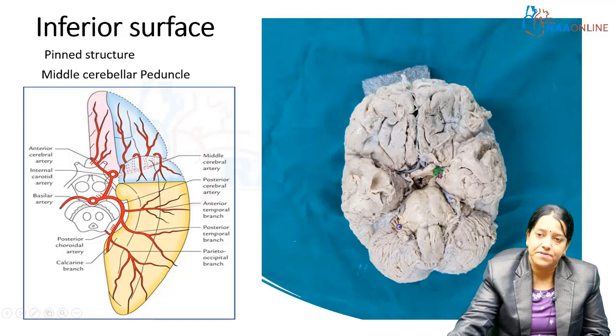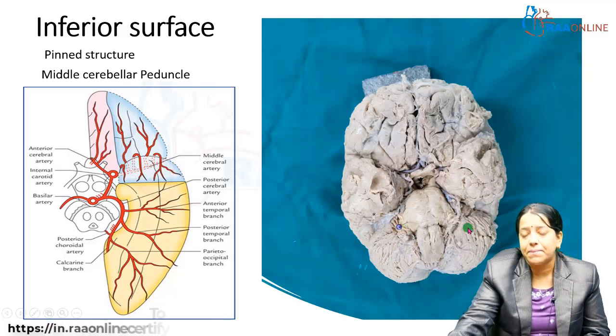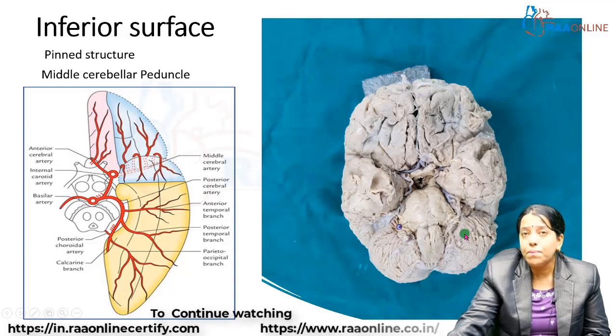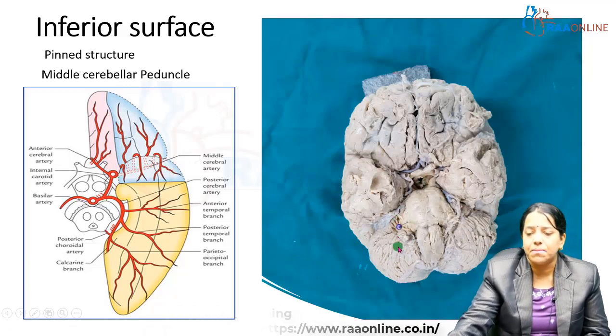They are motor fibers. So these fibers are also called cortico-ponto-cerebellar fibers, and they are the only afferent fibers. There are other serotonergic fibers also, but they are also afferent, but this peduncle, that is the middle cerebellar peduncle, won't be transmitting any efferent fibers from the cerebellum to the other parts of the CNS through this middle cerebellar peduncle.